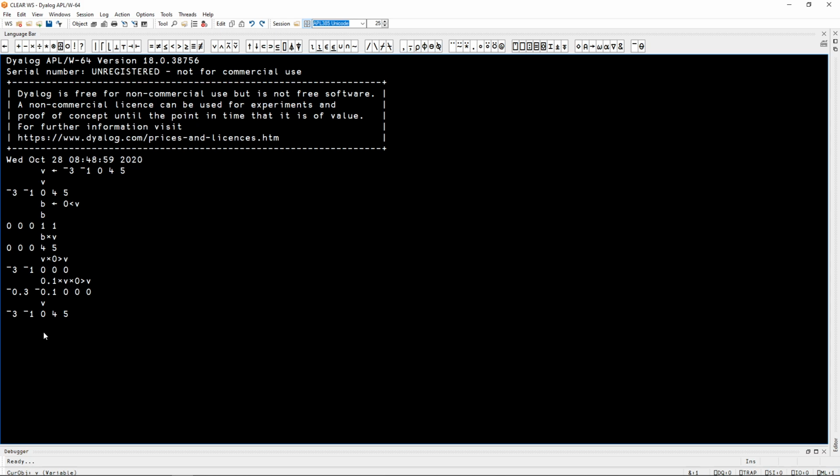But there's also something I really like about APL, and that is when you have a specific problem to solve, there's often a very large set of different approaches you can take. There's always an opportunity to reinvent what you just did and do it in a different way. And we are actually going to see how we could do this in a different way as well.